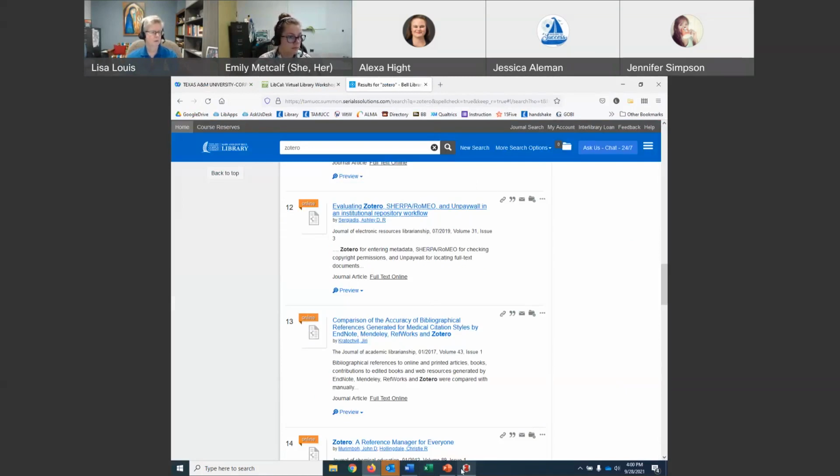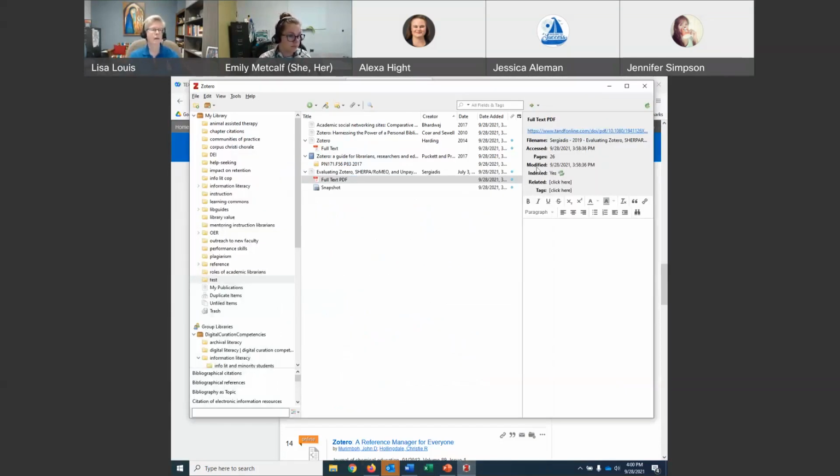Because when we're off campus, you have to authenticate to get to our resources. This URL doesn't have that extra bit of authentication tacked onto it to let you do that. I believe you can set that up for proxy server stuff in here, and I can look at that later. Maybe we can talk about setting up a proxy server next time when we do advanced Zotero. In fact, let me make a note to do that.